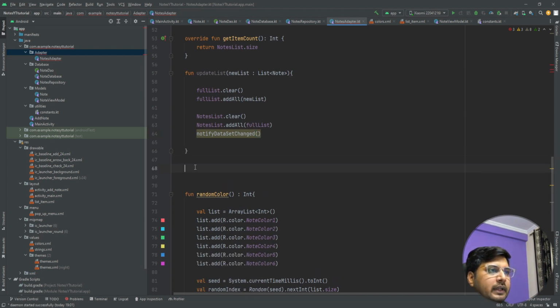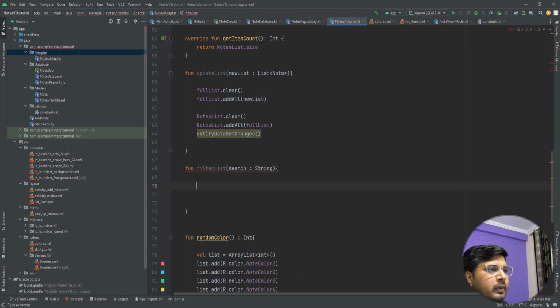And one more method that we're going to create here is filterList. This method will be called whenever user types anything in the search bar. So it will be of type String. We'll get this argument, whatever the characters that the user is typing, as this search variable, right?